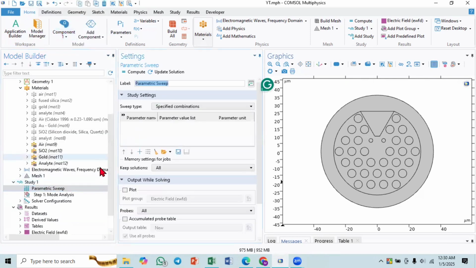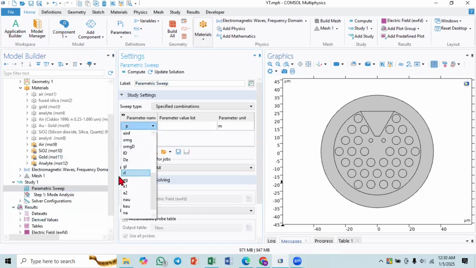In parametric sweep you have to add wavelength, which is lambda actually.